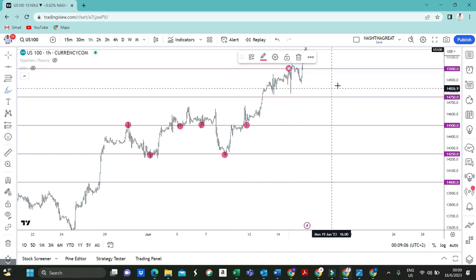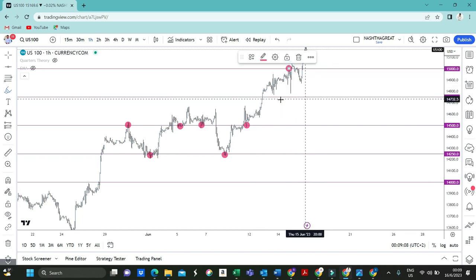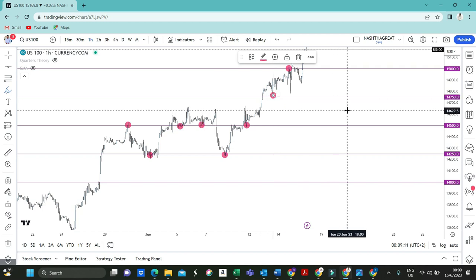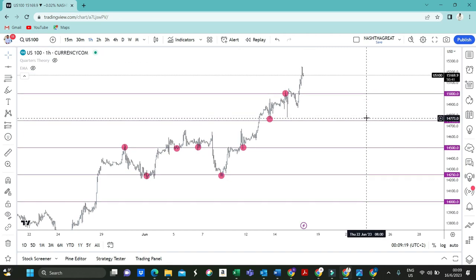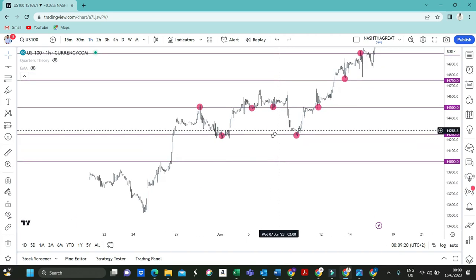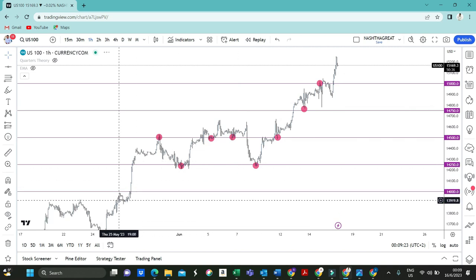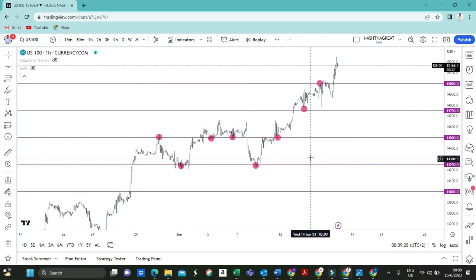Here we had a sell. I remember taking this one from that point. This was almost a buy from that quarter point. So I believe you actually see how effective those quarter points can be in your trading and how helpful they can be. I just wanted to show you the quarter points. So here they came, they rejected, then they came, they broke it. So this is how they can be effective.